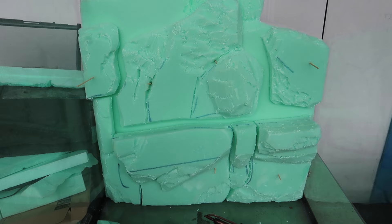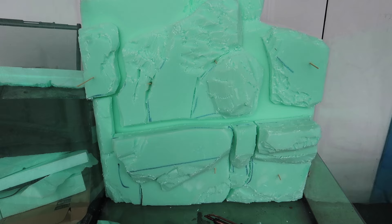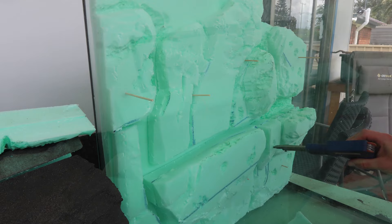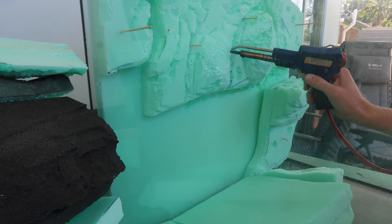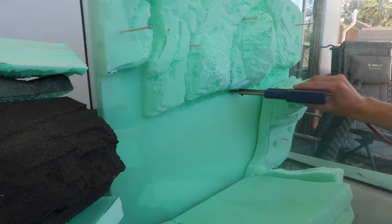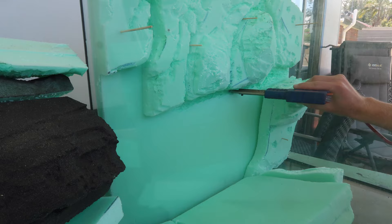Here's where we're up to so far — I've got some skewers holding up all my rock pieces onto the background but we're not done yet. Next I've brought out the soldering iron to carve in even more fine details, just like in my Pygmy Python build. What I'm doing now is going right between all the cracks of my individual rock pieces to get an even deeper sort of effect, to make it look like it's really coming right out from the back and much deeper than it would be otherwise.